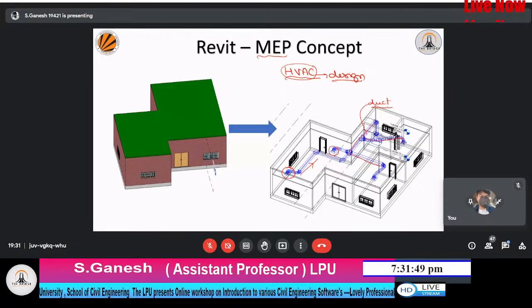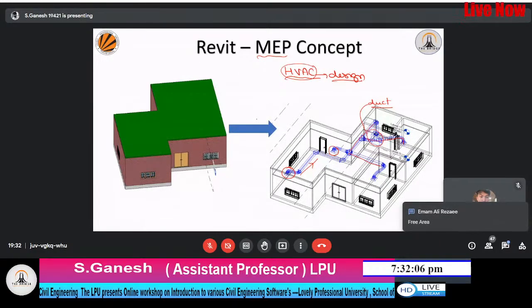Where should the main board be kept? Where do you want to place the main board? You can see the main board supply, and from the main board supply the air circulation will be done. This is how the building looks from outside, but when you visualize in depth, you can see this MEP arrangement.